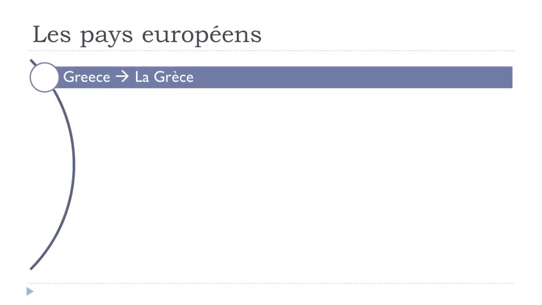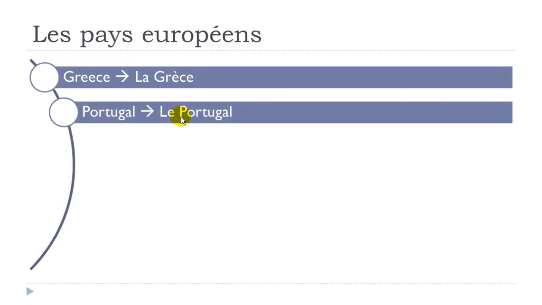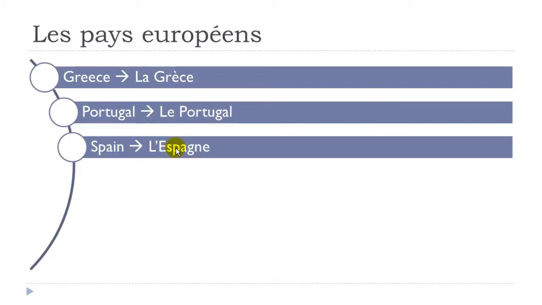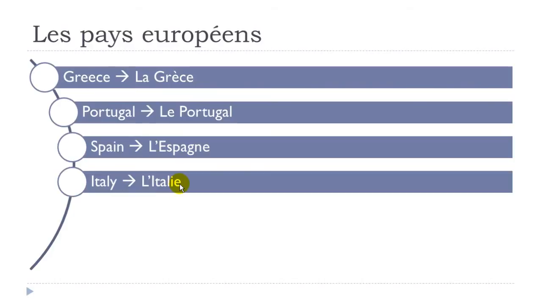And the first one, la Grèce. Remember, gr, and then this accent grave, open, Grèce. La Grèce. Le Portugal. L'Espagne. Don't insist on the final E because it's not pronounced. L'Espagne, nye, nye. L'Espagne. L'Italie. Okay, so you can see that for these two countries, as they are starting with a vowel, as we saw in a previous lesson, the article is modified and it's L apostrophe.